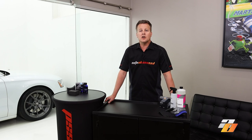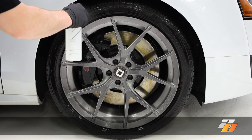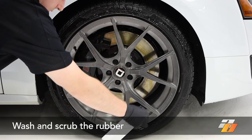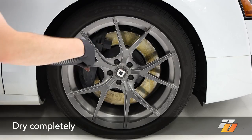CarPro is rating this product at around the six-month mark, plus or minus. Like all long-lasting coating products, preparing the surface is key — poorly prepped surfaces won't give a strong bond with the coating, which will compromise the long-term life of the coating. Wash the tire rubber with CarPro Multi-X all-purpose cleaner and scrub with a brush, then let it dry completely.